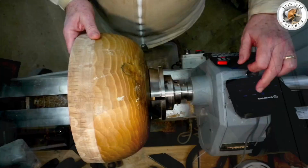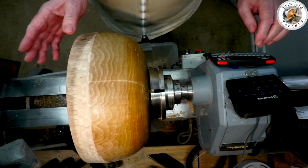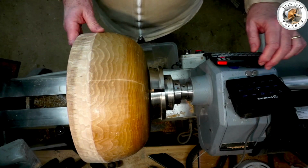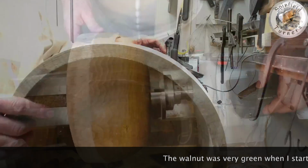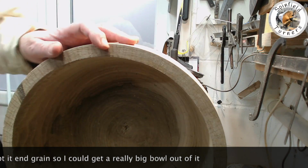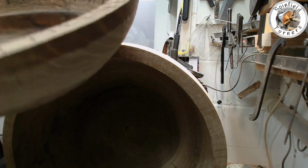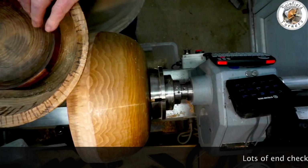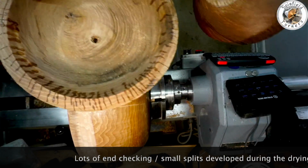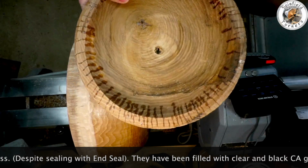Okay, well I just popped out to the workshop to try and get back on the lathe after a bit of a gap away from it, and I've got this very large walnut bowl that I'm going to second or third turn. It's been hollowed out with these as the cores from the bowl saver, and this one's got a hole in the middle where it pulled out on the end grain.